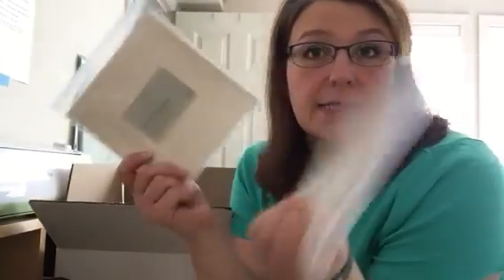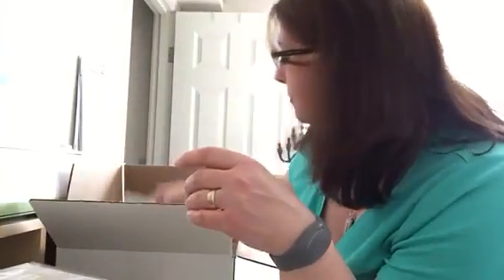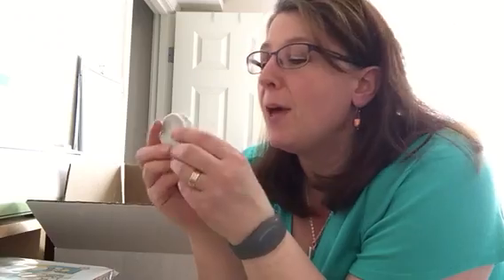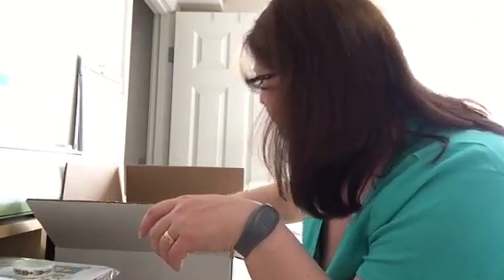I got two packages of envelopes — some 5x7s and some 6x6s — both $3.95 each, coming in a 10-pack. I was excited about the birthday treat kit because it's something I hadn't ordered yet, and I actually bought the stamp set that goes with this, so I'm pretty excited — I want to say it's $14.95. I also got the black arrow washi tape at $4.95, something that was on my list but I hadn't gotten around to ordering yet.